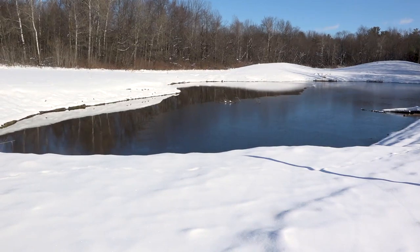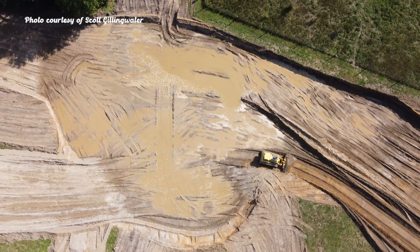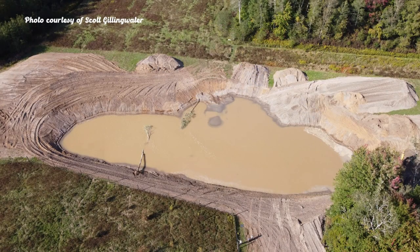It was a bit of a challenge to figure out the finances — creating a wetland like this is not cheap and it's not something we could do on our own. We contributed a certain amount, but we also had partners through the Upper Thames River Conservation Authority Clean Water Program, Ducks Unlimited, and others who all stepped up to find funding. Many thousands of dollars later, we now have the beginnings of this wetland. And when I say beginnings — the hole in the ground and the water is just the start. It's the vegetation that needs to come in, then the wildlife, the beneficial bacteria in the water, and the aquatic plants — all of that will eventually create a very biodiverse and useful wetland.